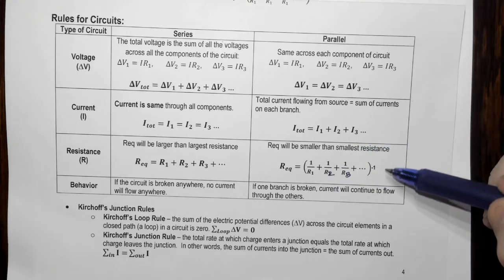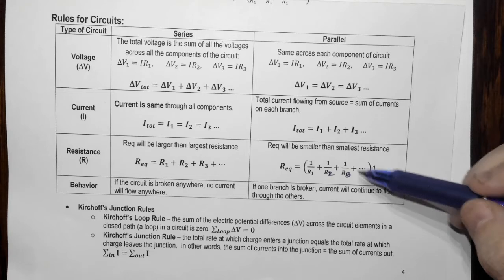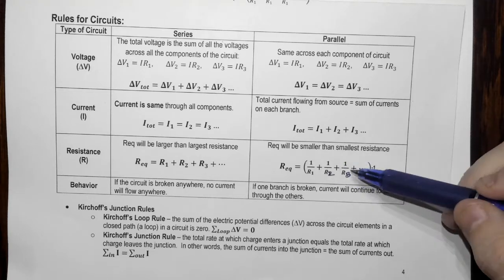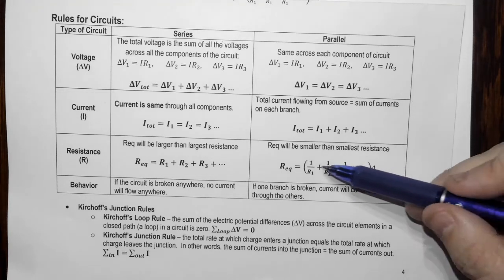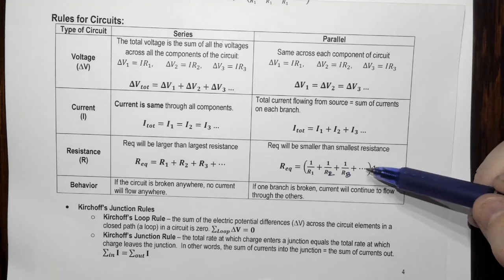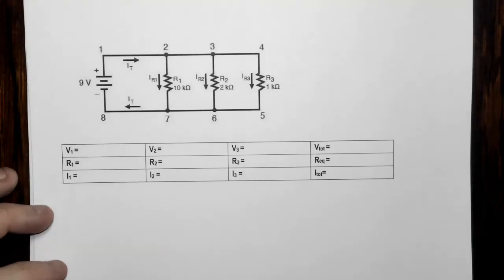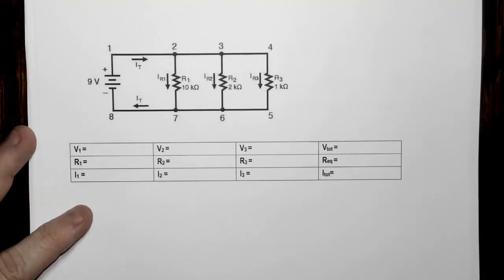So we will talk about this. Sometimes you can avoid having to deal with this. It's not difficult, it's just tedious. But sometimes you can avoid dealing with this. Other times you've just got to do the math out, and I'll show you both ways on our example here. So you want to have your rules handy, you want to set them aside, and let's get started.